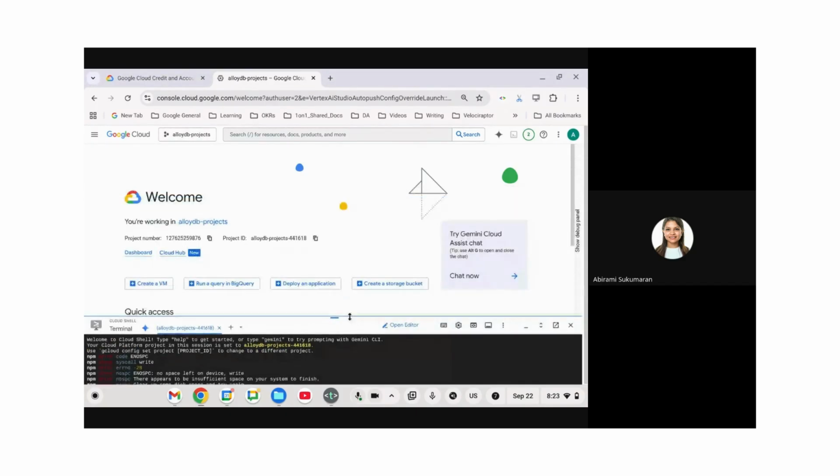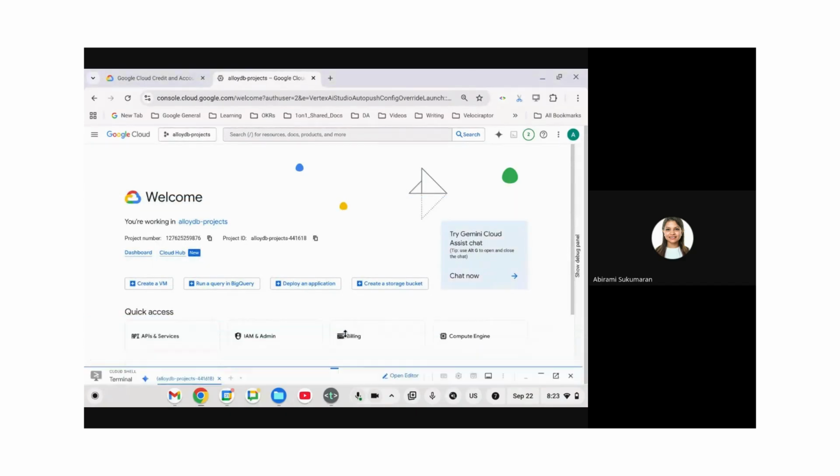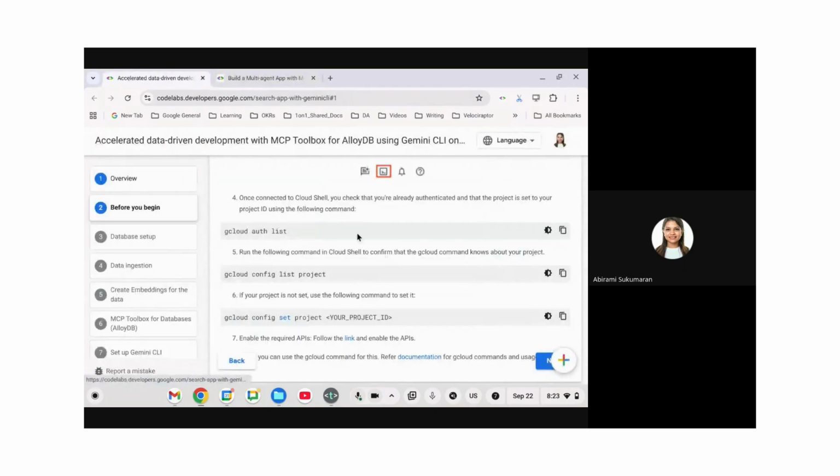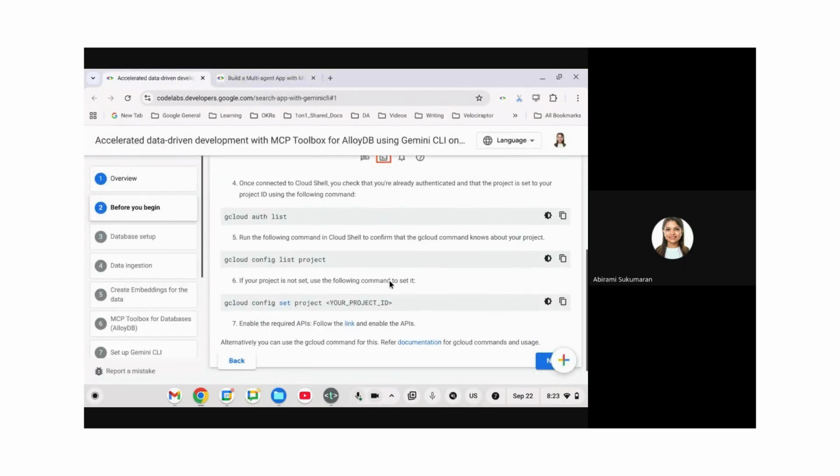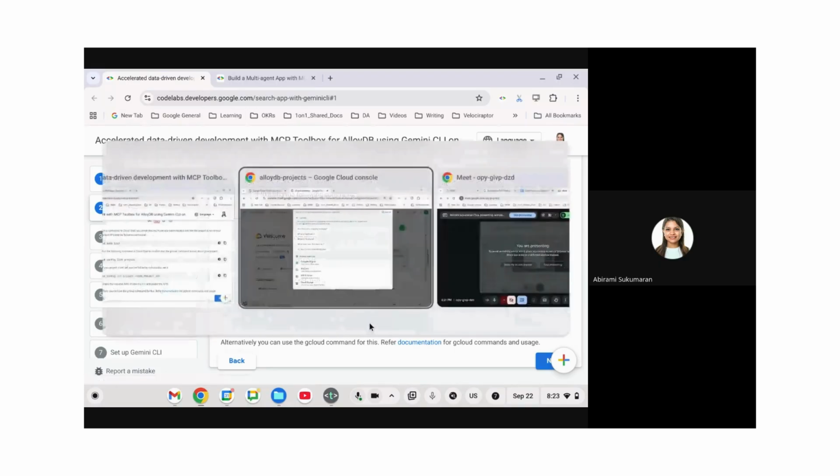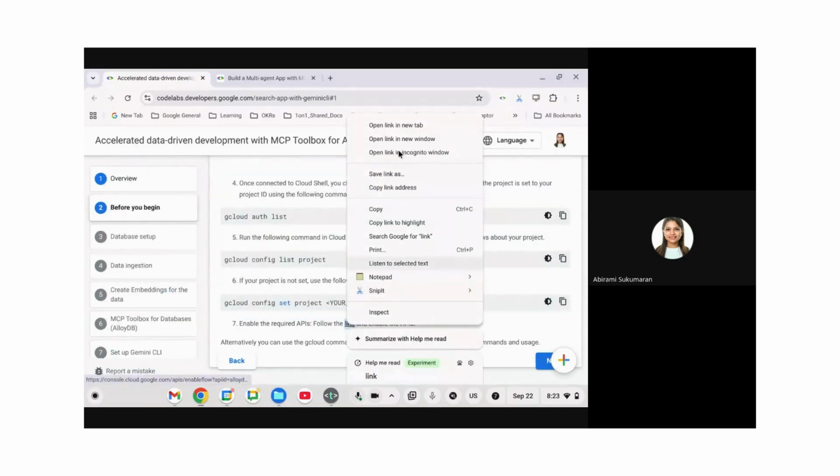Cool. Now you can just compress that thing. You can slide it down, and you can talk to the search bar directly. So what do we want to talk about? First things first, before we talk to anything, we have to first enable the required APIs. So if you go to point number 7 of the step 2 of the code lab, enable the required APIs, which I'm highlighting right now. Follow the link and enable the APIs. If you see the link, the word link is hyperlinked. It's blue in color. So right click and copy link address.